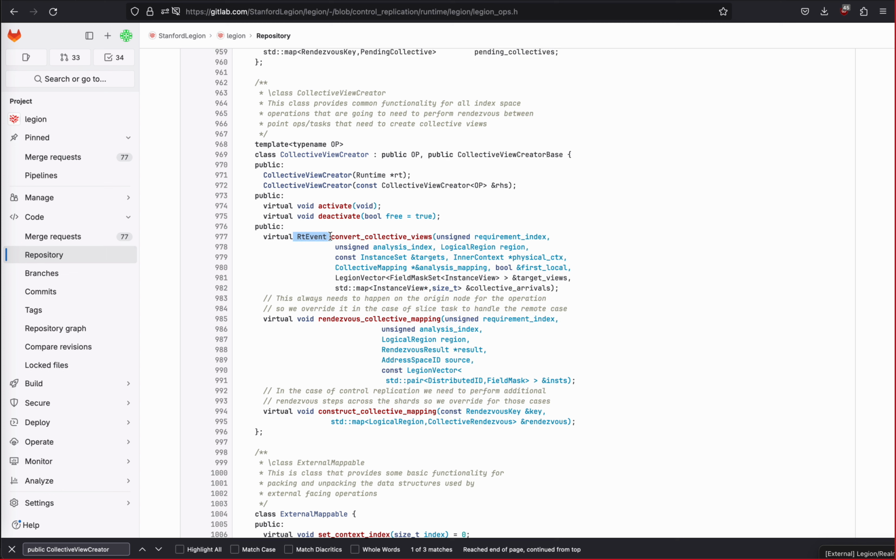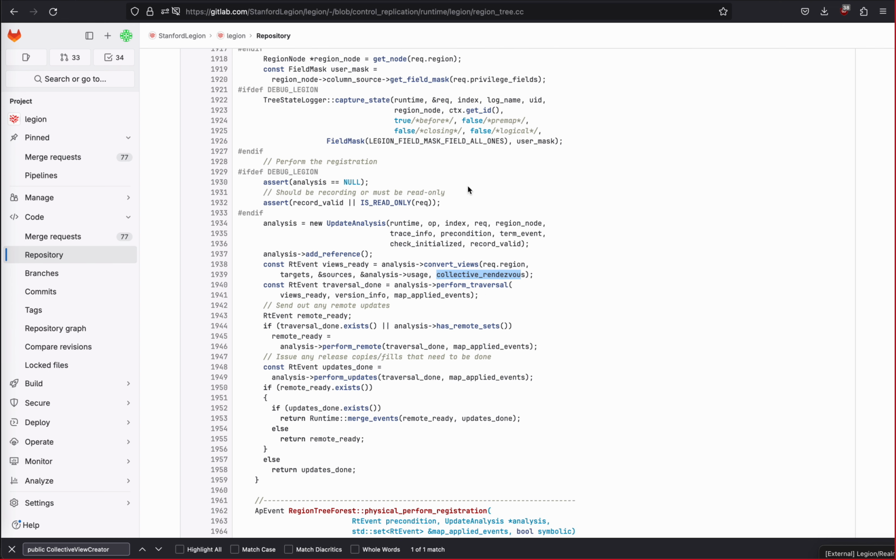One important thing to note here is that this method actually executes asynchronously, right? It will give you back a runtime event telling you when all of these parameters have been filled in, but they're not safe to use until this RT event that gets passed back as the return value is actually triggered, right? And you can actually see that mattering up here in this back here.